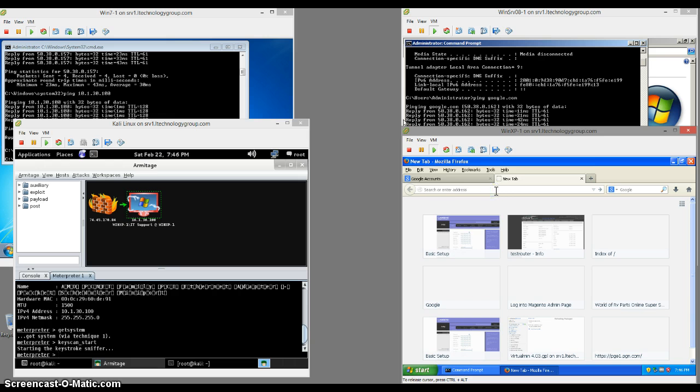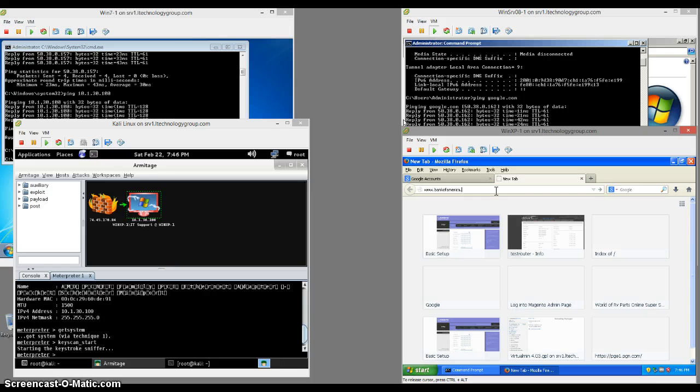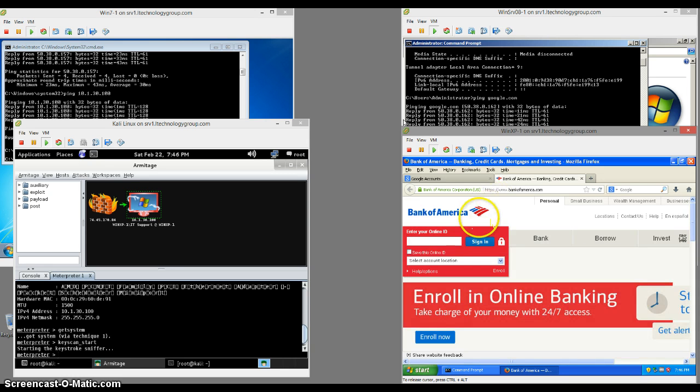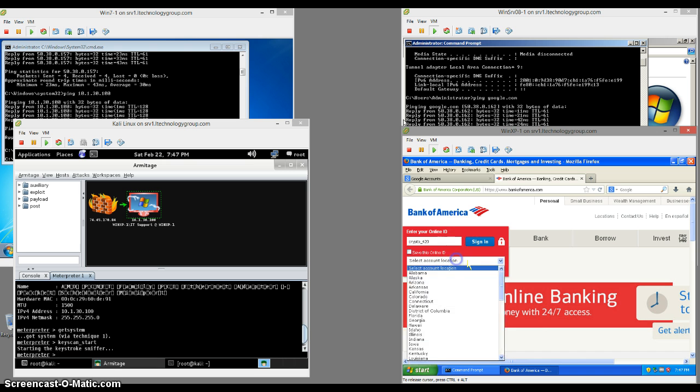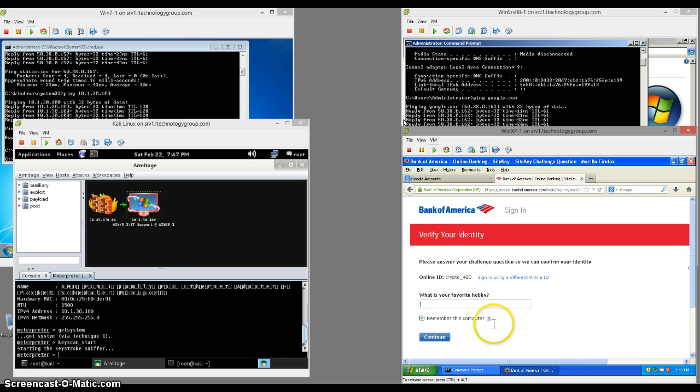Now let's go to Bank of America. So you've checked your email. Now you're going to go ahead and check your account. Let's assume the account name, and you will pick your location. Now, because we're not physically typing in the state here, that's an extra layer of security which Bank of America has implemented.